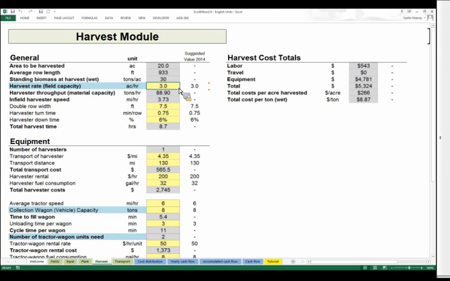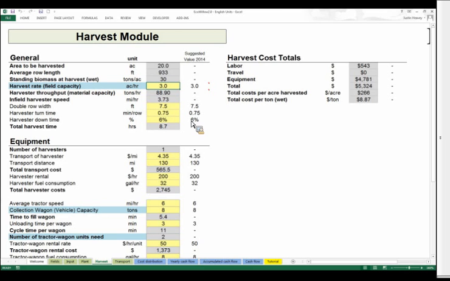Basically, the relationships we've determined between these key variables of harvester system performance and the amount of standing biomass are combined with other variables: row length, how long it takes the harvester to get down the field, how much time is spent turning around and backing up into headlands, and the percentage of harvester downtime.